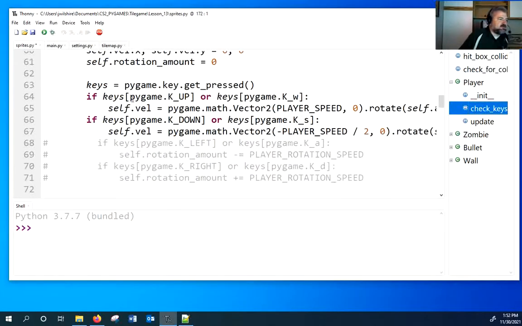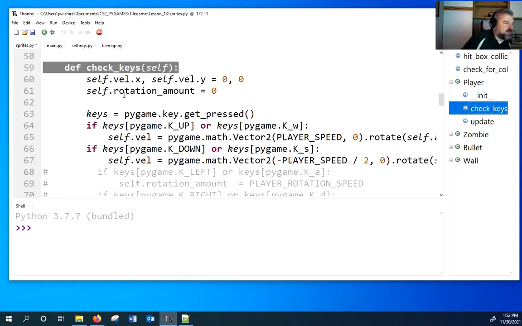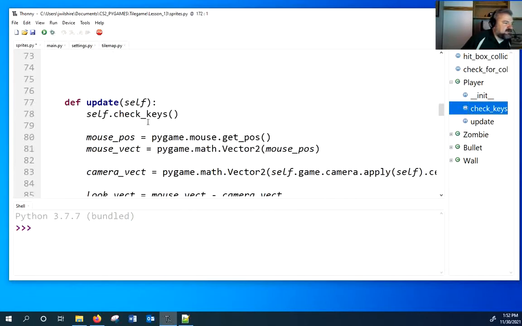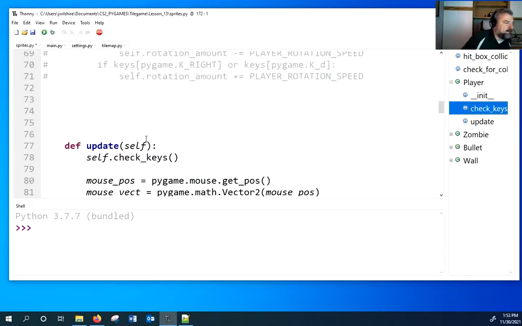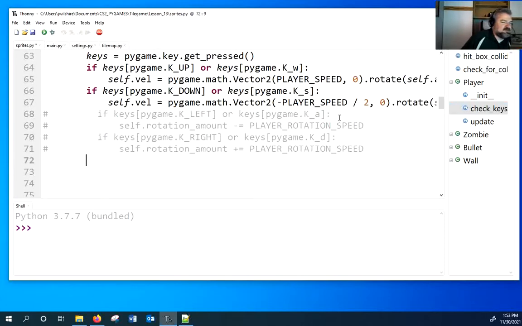Currently we have up and down or W and S to control moving forward and backwards. And then in our update, we get the position of the mouse and we use that to position where we are. Well, we can also get the mouse click status.